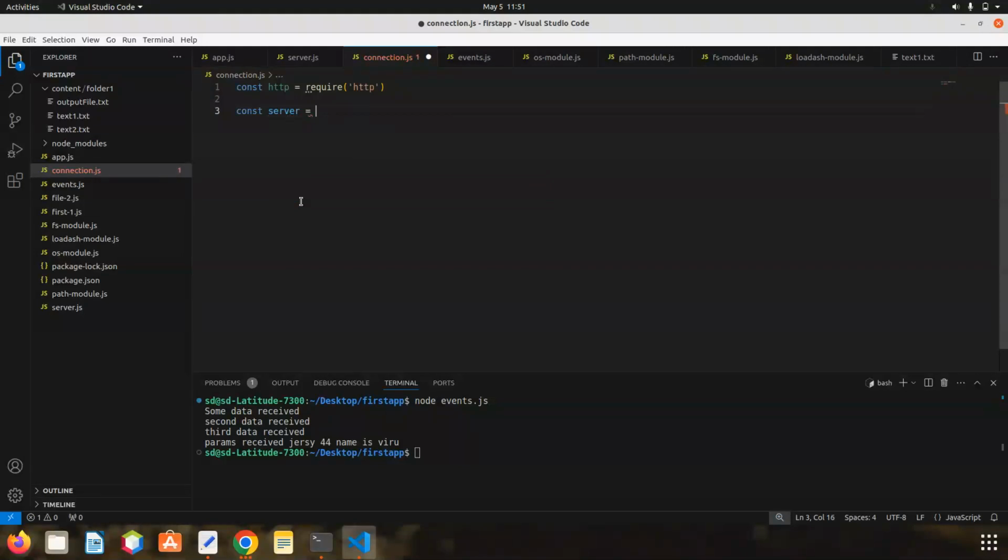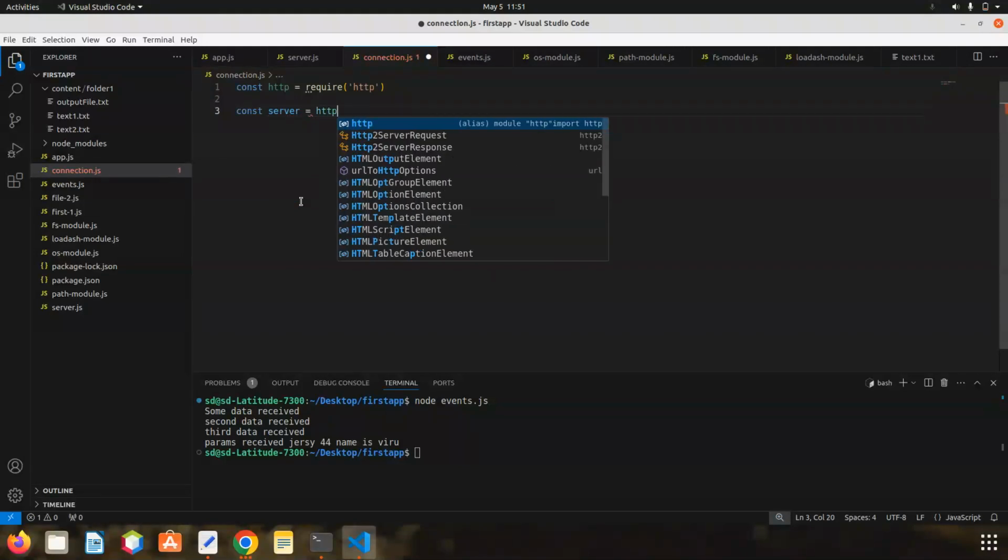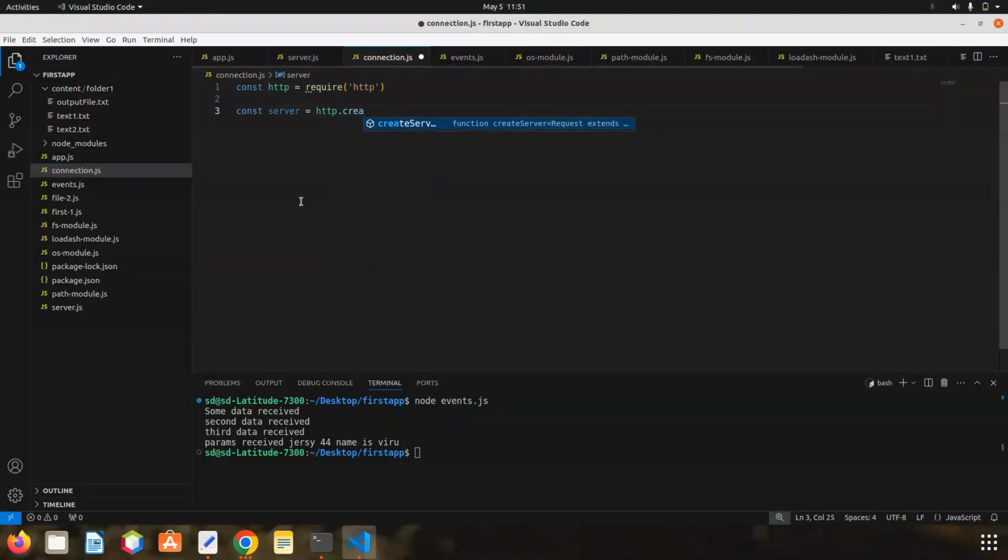Then const server equal to http dot createServer, http of createServer.